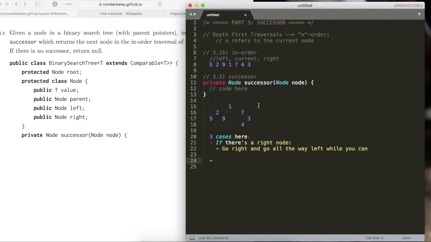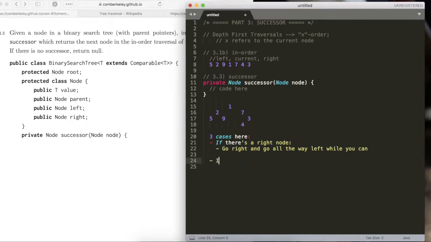Now, if there's no right node, we don't do anything with the left, because we're currently exploring the current node, so we assume that everything on the left is already explored. Let's say we're at 9. The next node we should be returning is 1, right? So what we should be doing is to keep going up until we can go right again. At 9, we go back to 2. For 2, we go back up to 1. We keep going up until the thing on the right is something we haven't seen yet. So it's going to be 7.